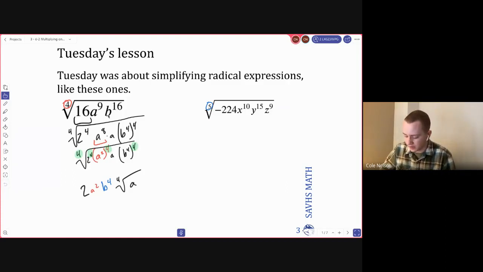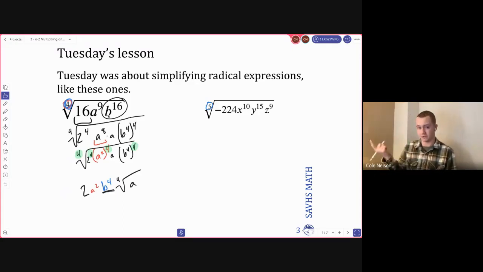Normally, I would be like, hey, you know what? This is an even radical. The index is even. It's a 4. And so I need to think about absolute values. I need to think about, well, do I need an absolute value to reflect the fact that I should be getting a positive answer out? Because, for example, if you put in a negative number for b and you raise it to the 16th power, you're going to get a positive answer out. But I would here too, because it's a b to the 4th. And so if you raise a -1 to the 4th power, that also gives you a positive number.